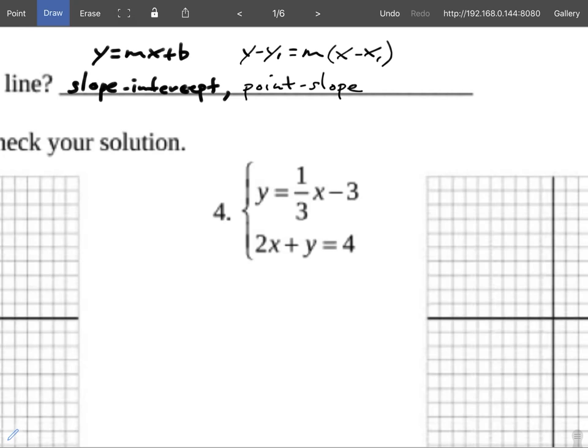Or if the equation was given in standard form, you could just find the x-intercept and the y-intercept. So you could use x and y intercepts. And if you remember that, that's where I made that little table, and I plugged in 0 for x and then 0 for y. So it's going to kind of be up to you, whichever way is easiest to graph. So let's look at example 3.